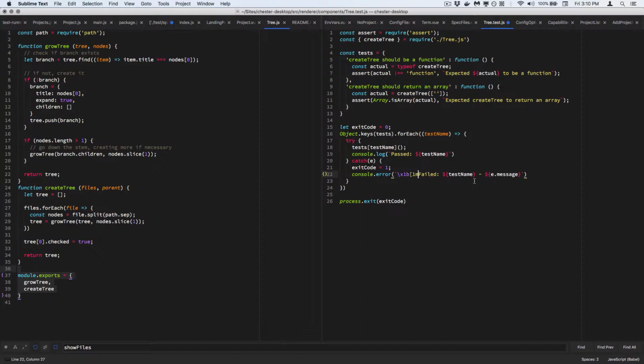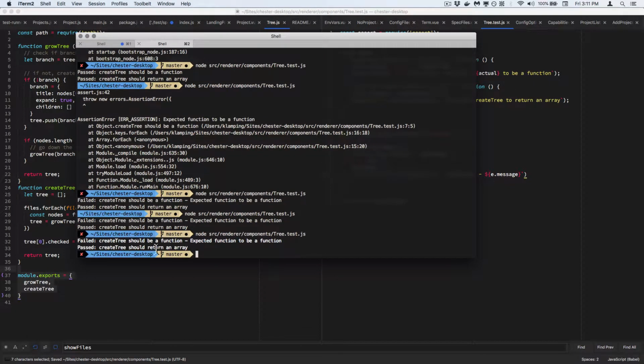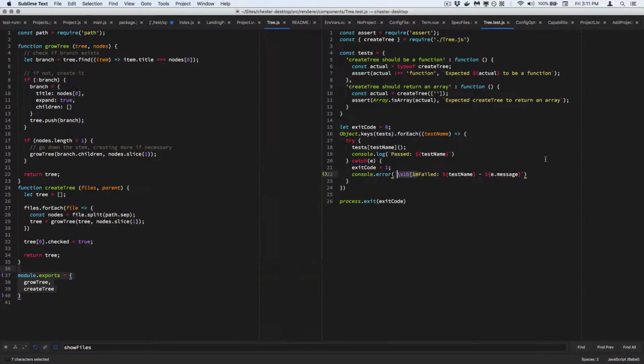if I add that into my error message, it looks kind of funny, but it's actually going to make my text bright right there. So if I run that again, well, now it made both my text bright. And the reason for that is that this sticks around after this single error. It's still going to remain bright.